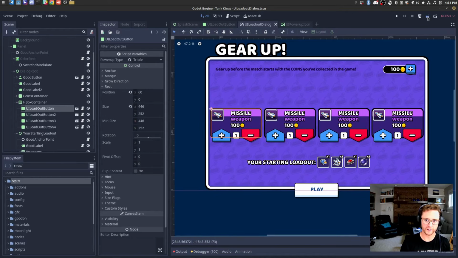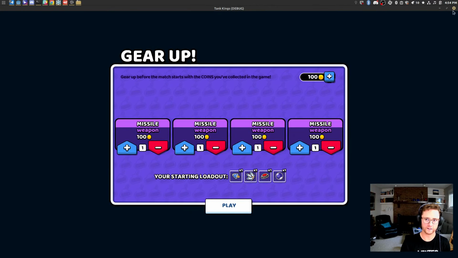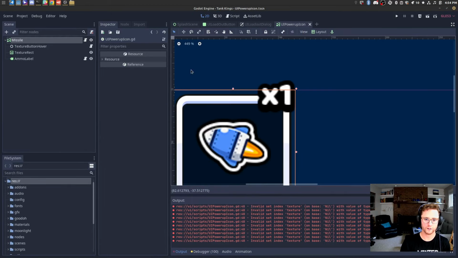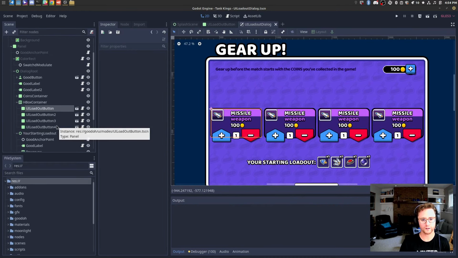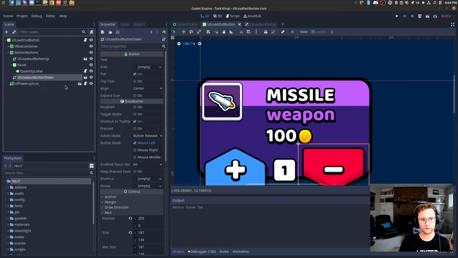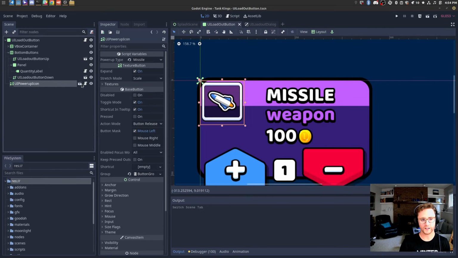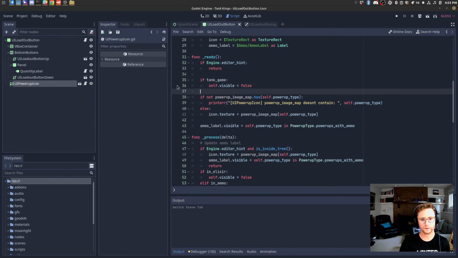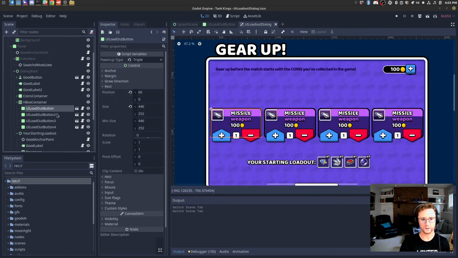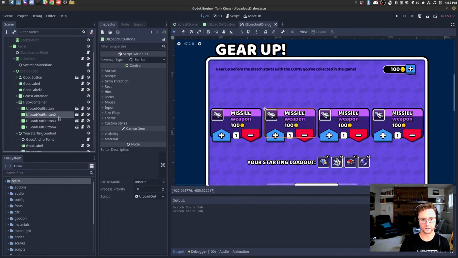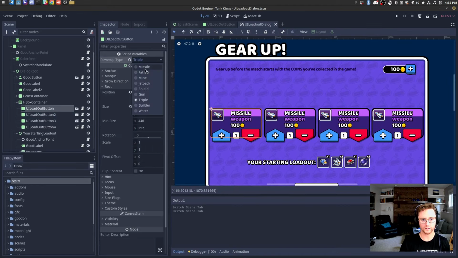So now when I hit play, those things shouldn't disappear. Yeah, they still do. UI power up icon, invalid set index, something with the tool script. So this thing can't find a game. Shouldn't set itself to invisible there. And it shouldn't set itself to invisible there. The missile it would. Are these all on missile? They're definitely not. They all look like they're on missile.